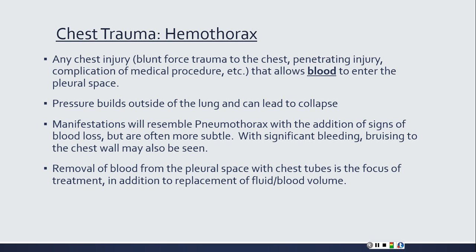Pressure builds outside of the lungs as a result of increased blood density. Okay, it increases the pressure outside of the lung and puts pressure on the lung. This can also lead to the collapse. It's just a different issue or source of the pressure. Manifestations will resemble pneumothorax with the addition of signs of blood loss.